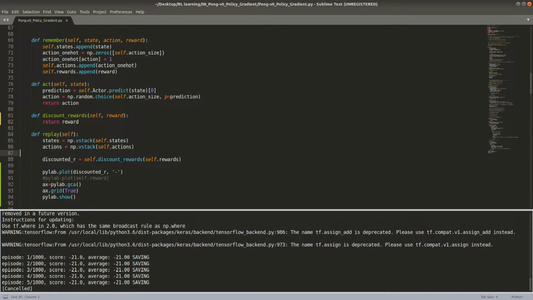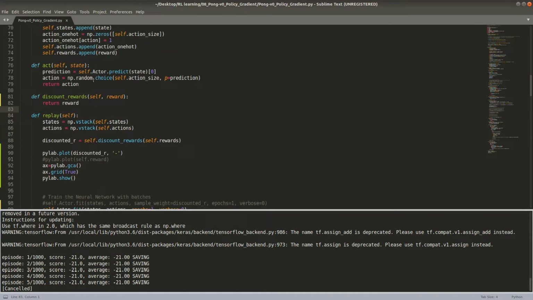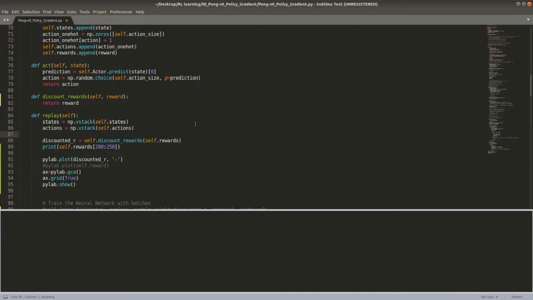In all policy gradient agents, one of the most important things is how we work with reward. How good our model will be at learning depends on the reward function. So I can, for example, print my reward. For example, I will write print from 200 to 250 and see how it will look.